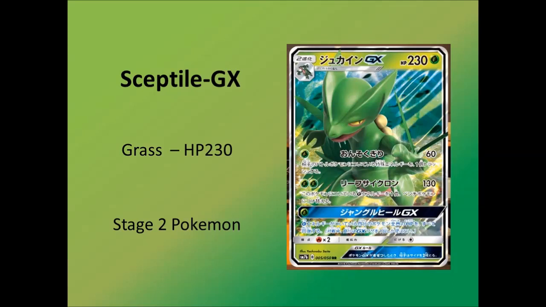The fact that we actually got a Celestial Storm Sceptile, wasn't a GX, but a really good Sceptile at that. Very, very good, very nice for Ultra Beast decks to sort of counter them, stop any attacks going to that Sceptile is really, really nice. And the attack itself really does look pretty promising as well. But we have Sceptile GX.